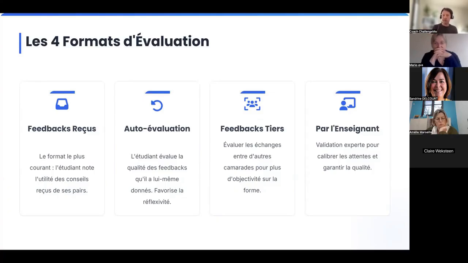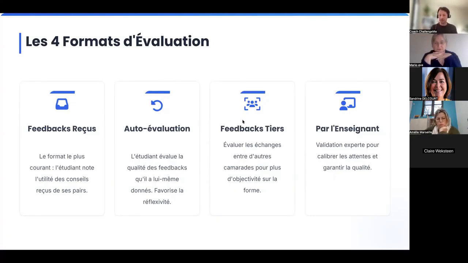And finally, we'll tell them, now that you've received your feedback, you'll be able to evaluate your own feedback. This way, I can compare the feedback I gave with all the feedback I received, and I can actually say, yes, I can clearly see that the feedback I received is much higher quality than the feedback I gave. And so in this way, we'll be able to self-assess a bit on the feedback we give and see where we stand in terms of how we provide feedback, whether we know how to do it or not. So it's a bit unusual, but it could be something interesting to implement.